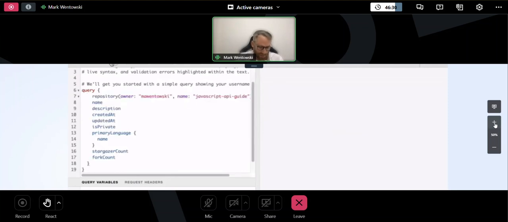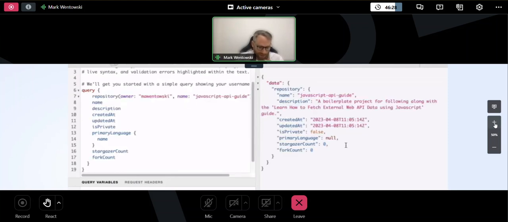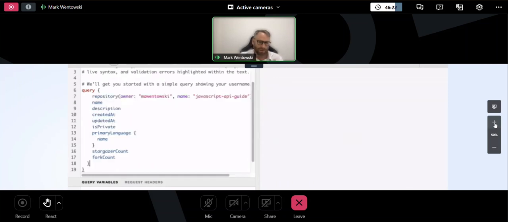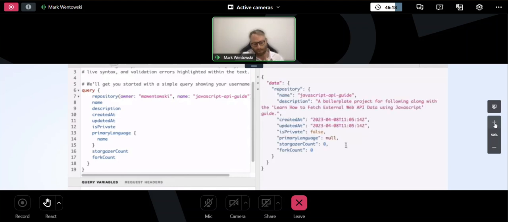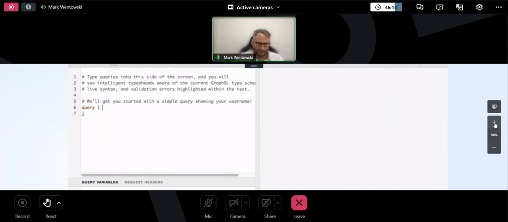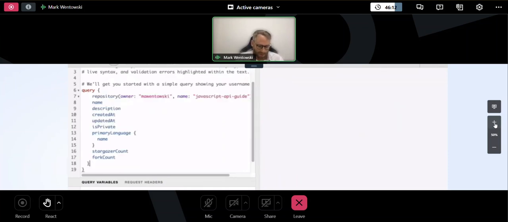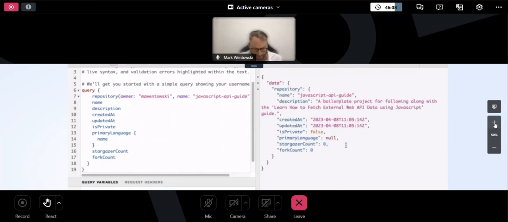The important thing is that with the query itself you're telling it exactly the structure of the data that you want back in the response, which is why it's so flexible. Whereas with REST, you couldn't rearrange any of those properties. You had to request it in a certain way and you received it back in a certain way. That demonstrates the flexible nature of it.